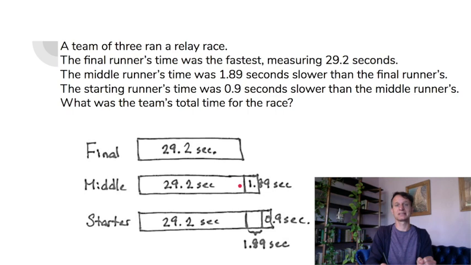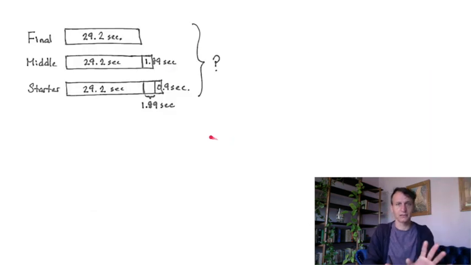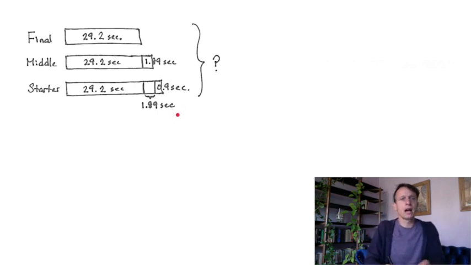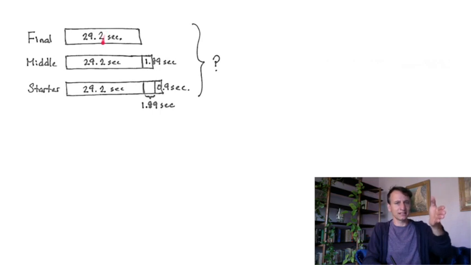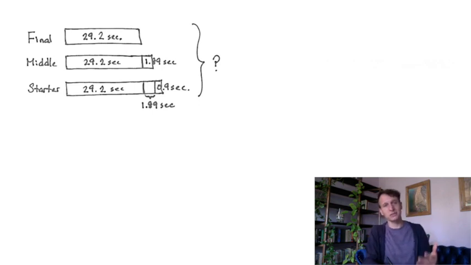Okay, see, so all together there. See how this works? All right, now this is getting kind of crowded, so I'm going to swoop that up to the corner so we have some space to work here, because we have a lot of math to do. Remember, patience. I think the easiest way to approach this is, we can look at this and say, hey, I have 3 of these 29.2 second blocks in my tape diagram. And by the way, this is why teachers, like me and your teacher, have you draw the tape diagrams so you can actually see what's going on and know that you're doing things correctly. It's not just for the sake of doing it.